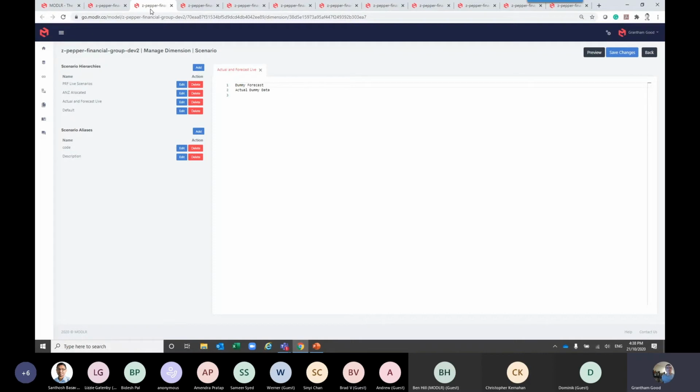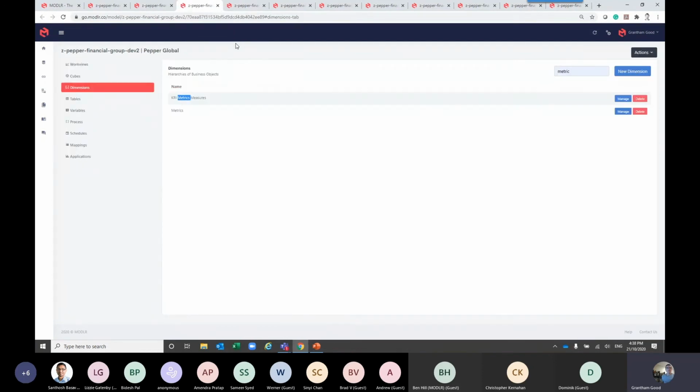So when we're talking about the scenario dimension, in the case of us putting restrictions on our formulas, we create a default scenario dimension that has a default scenario hierarchy that has all the different hierarchies in it. And in the case of applying a specific formula that you only want to calculate for a specific set of scenarios, we created a separate hierarchy that we'll then use in the formula later on, and you'll see that as we get further on. So that's the scenario dimension. Then we have a couple of other dimensions that you saw in the cube view previously. We have a set of measures.